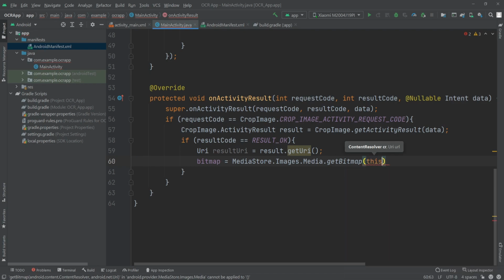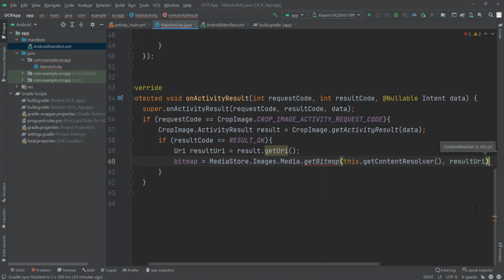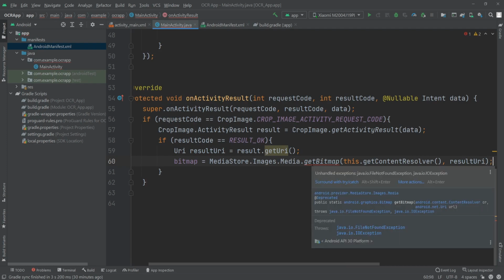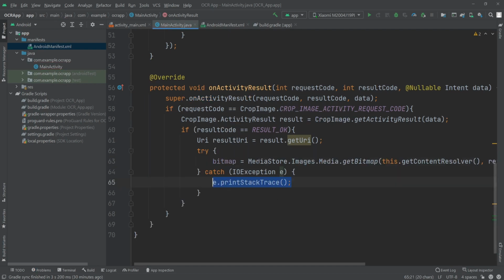So for this I'll write this.getContentResolver, and then for the second parameter we have to pass the URI. We have the URI here inside the resultUri, so I'll just pass this one. Okay, so it's showing an error here in this getBitmap, so we have to surround this with a try catch. So let's click on this, and we have the try catch block here.